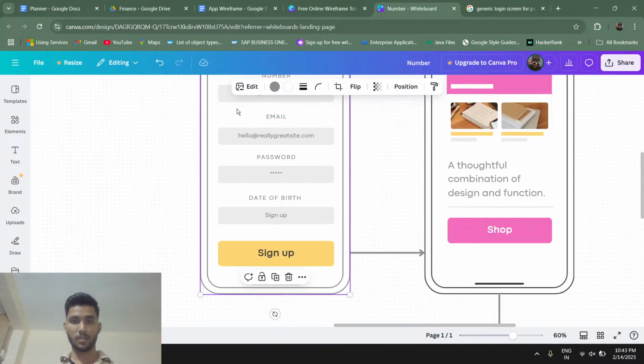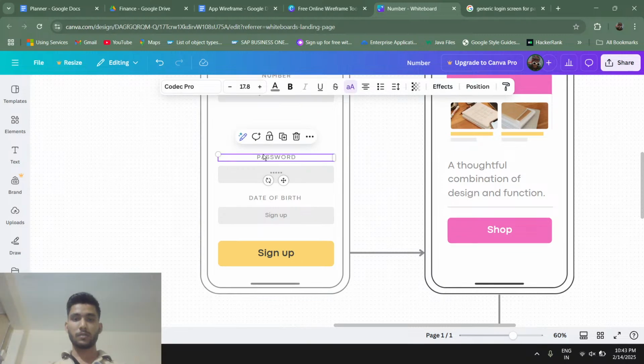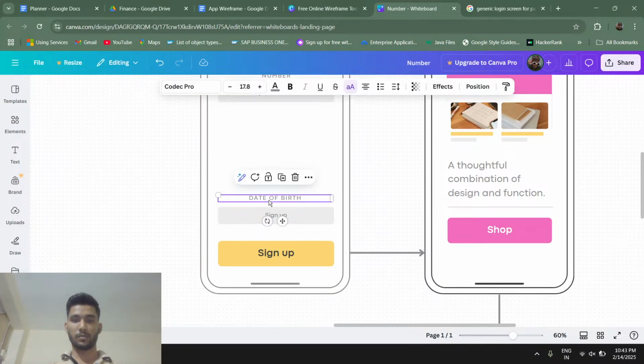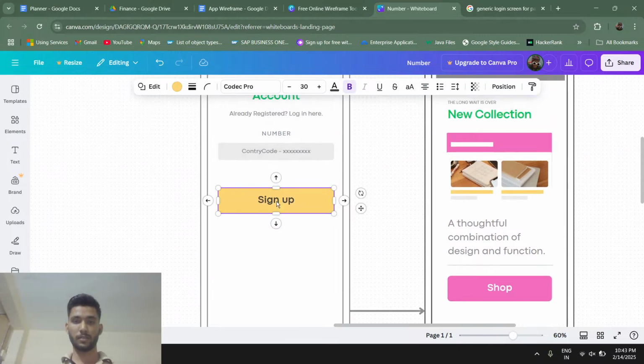I will move this, and this sign up will be here.